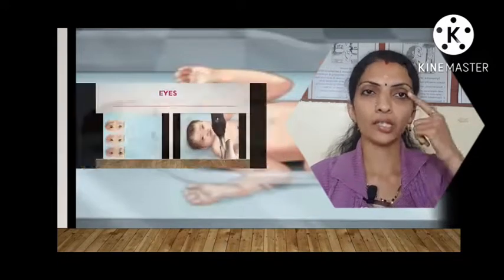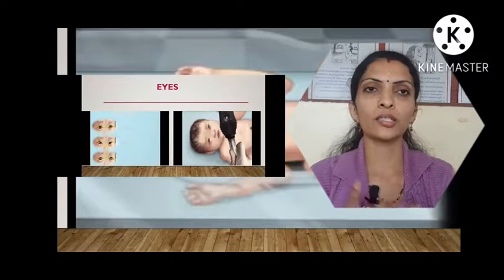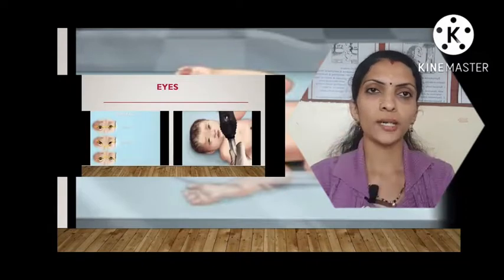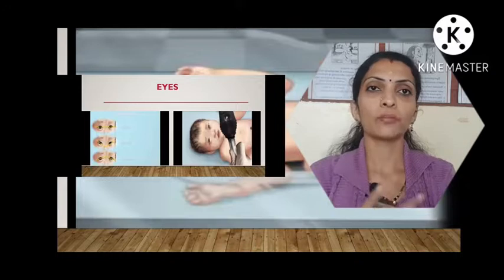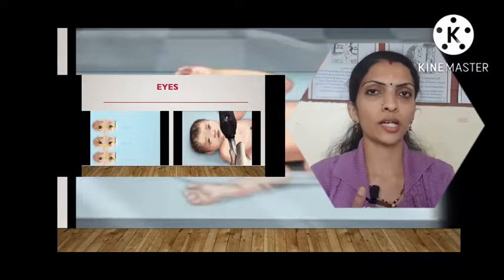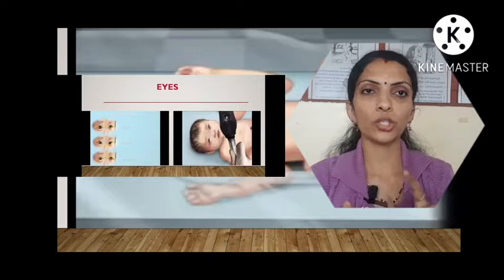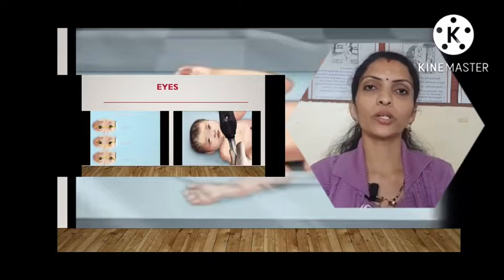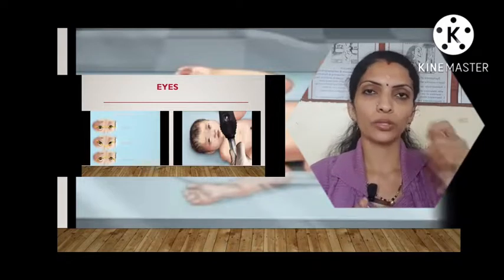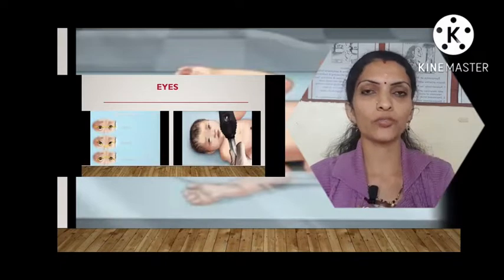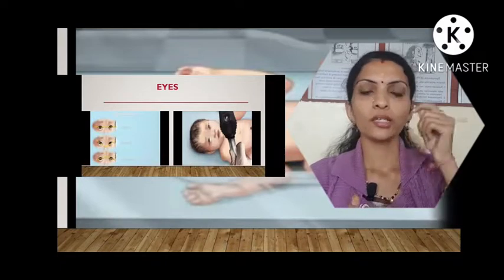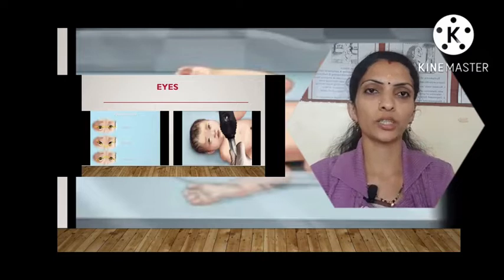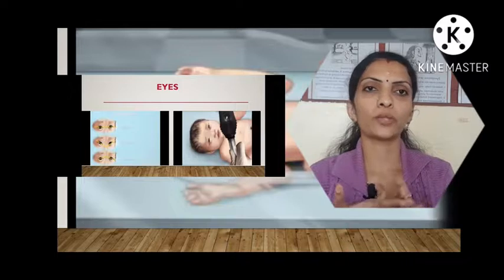Next, coming to the eyes, what examination will you do? They should be wide spaced especially. Then the eyeball movements, whether they are horizontal or not, because in some syndromes we will see squint eyes, right? So we should check. The eyes are examined with the ophthalmoscope. We will raise the ophthalmoscope to the eyes of the newborn and you will see the inner part, the functioning, the reflection, the pupils, the dilatation, everything you can see through the ophthalmoscope.